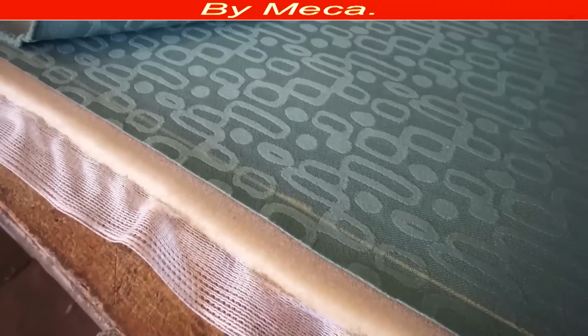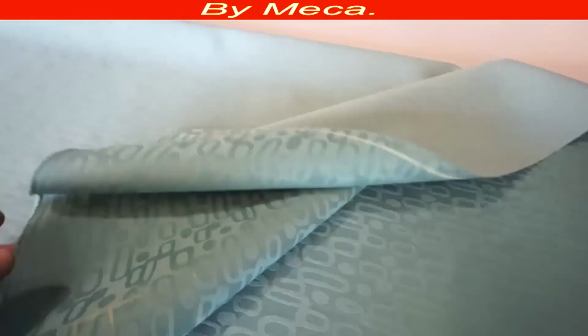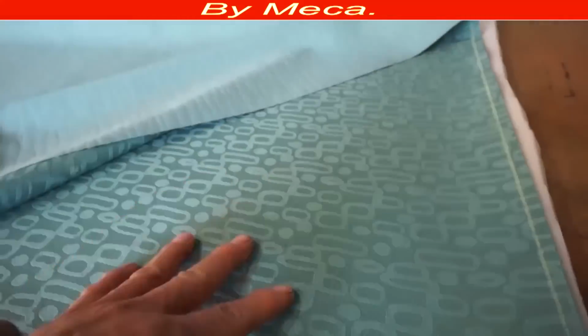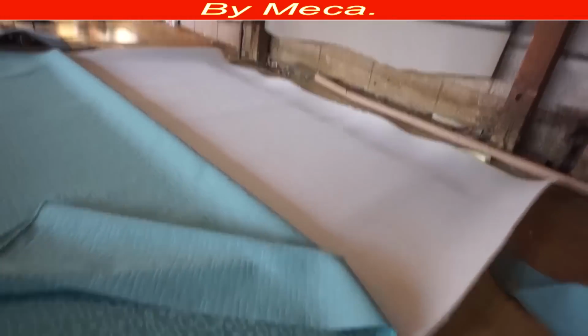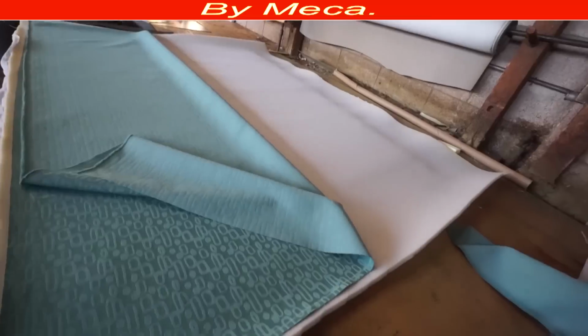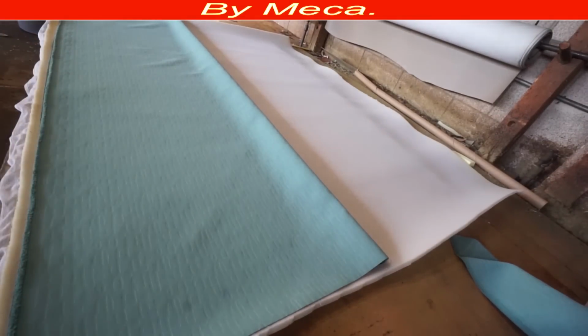This is the fabric that I will use. As you can see right there, it is a nice fabric, and I will put a half inch thickness foam, same thing. The whole face will have a half inch thickness foam. And I'm going to put glue. I'm going to make that piece stay with glue in there. But something that you have to keep in mind on this one, I can put glue without a problem.